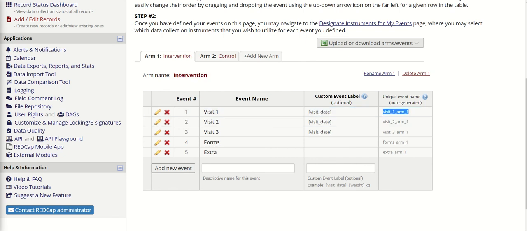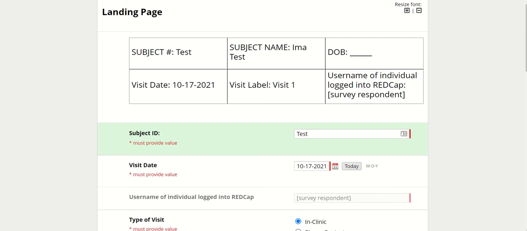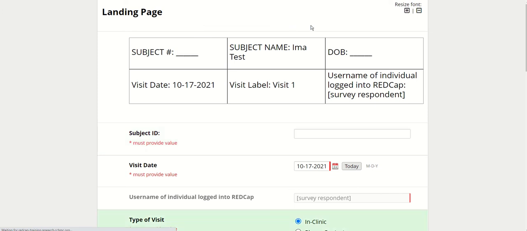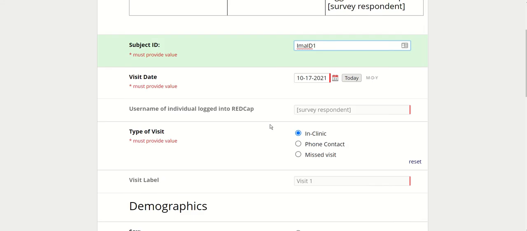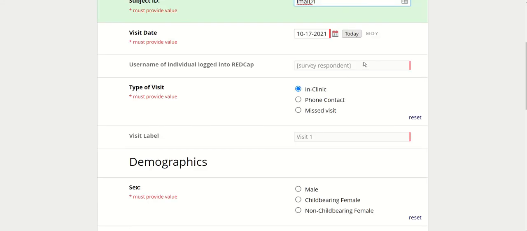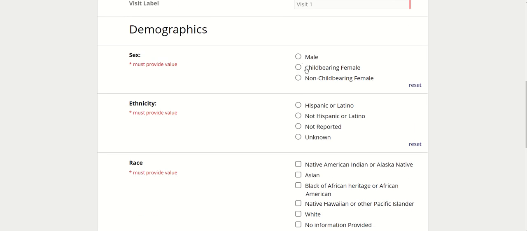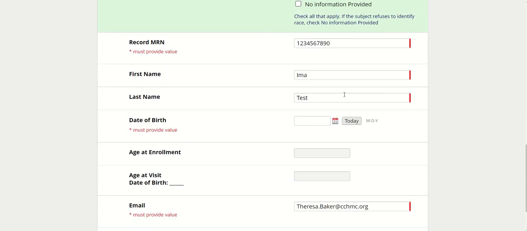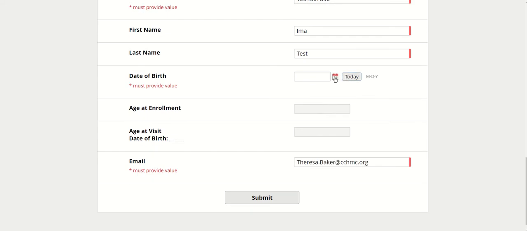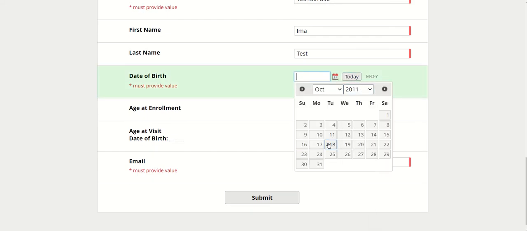So I'm happy with that. That's cool. Okay, back to our landing page. So unfortunately, we are going to have to pick an ID. I'm an ID one. Unfortunately, it's pulling up as a survey respondent. That's to be expected. Okay, let's pick some items here. And I'm a test. I thought that was pretty catchy. I know. I crack myself up.